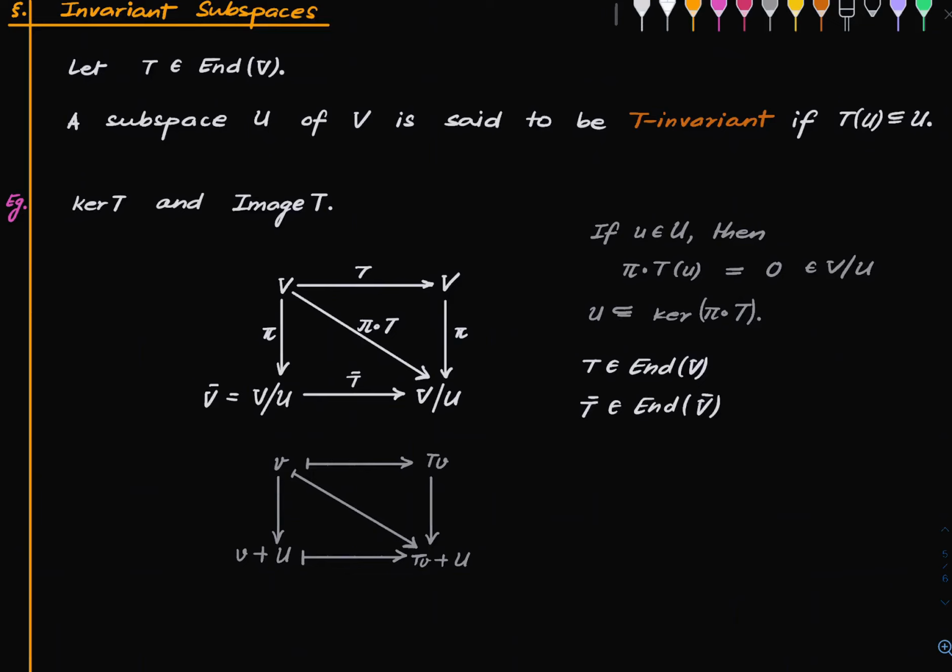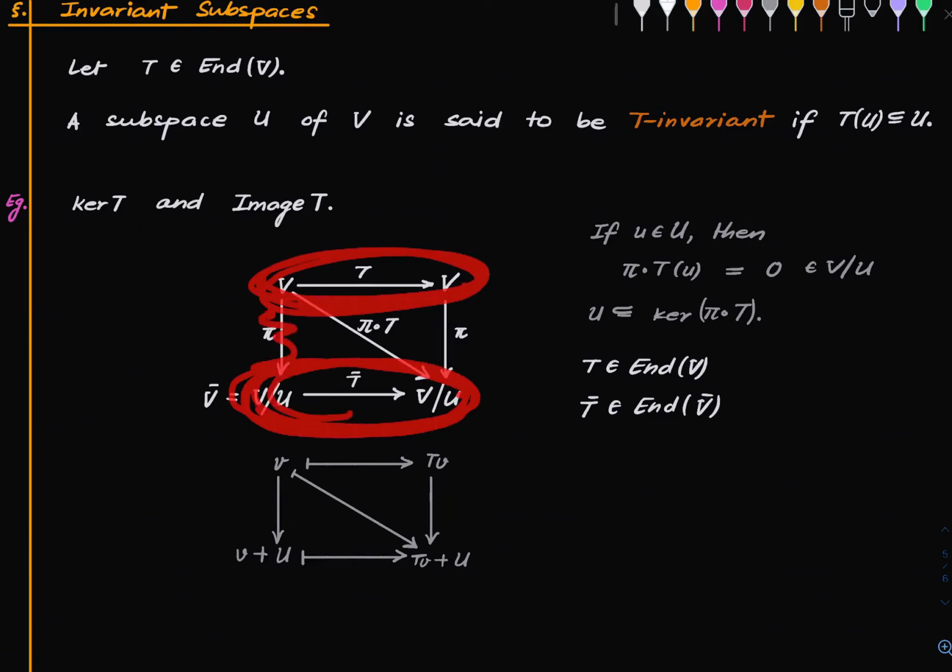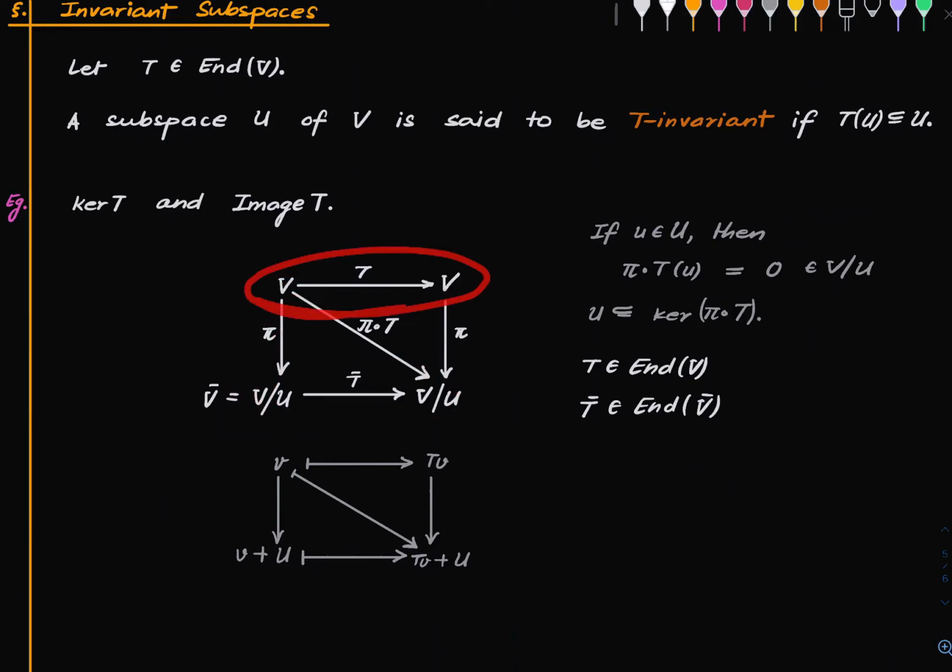A lot of linear algebra is about studying endomorphisms. So you want to prove some property of an endomorphism. What you might do is, suppose you're lucky to find a small invariant subspace, then you will have an endomorphism on a smaller dimension space. And then by some inductive reasoning, you may assume that the property you wanted to prove holds for this new endomorphism, and then you may be able to lift this property to the original endomorphism. This is a very common theme of reasoning in linear algebra. So we need to keep this in mind.